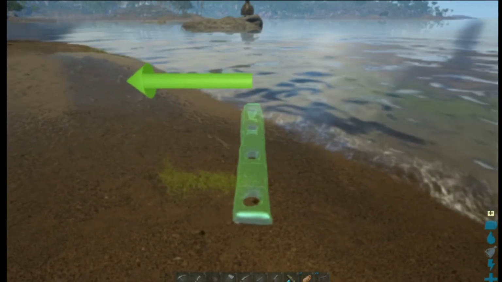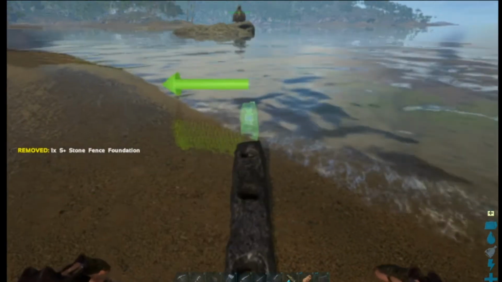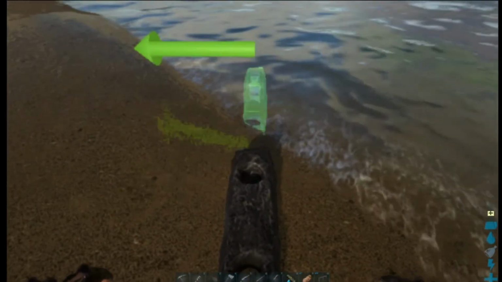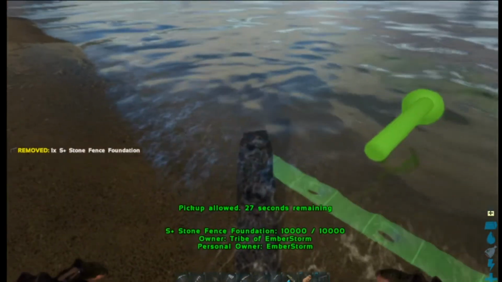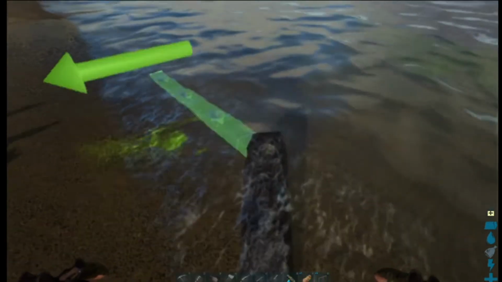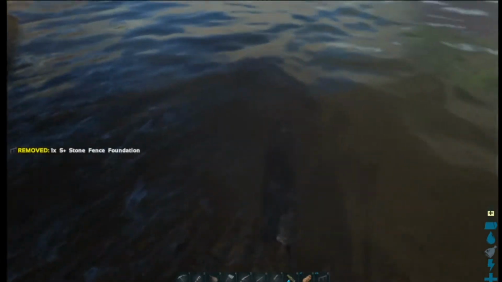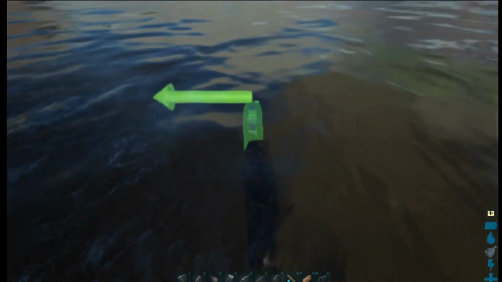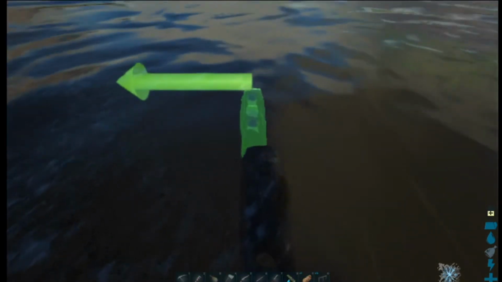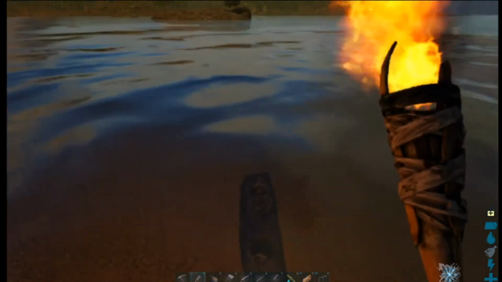Okay, so if I were to do it like this, let's see if it kinda does. Let's see if I can line it up. It might take me a few tries. Yeah, it's gonna probably give me a few good tries. It's not somewhat easy to do, and especially if it's on the water.